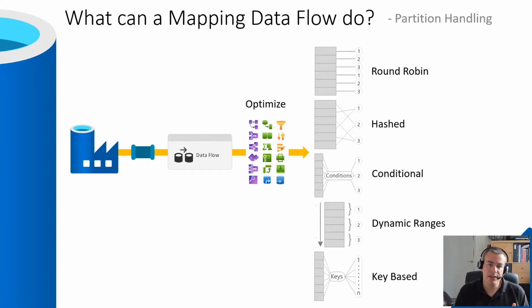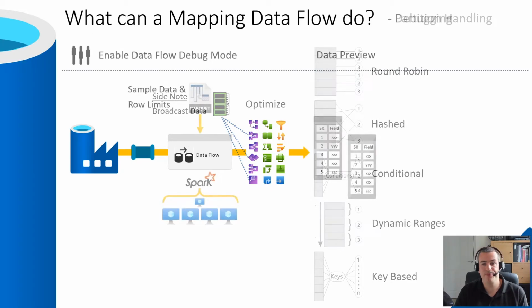Now, this partition handling will get put under a tab within our data flow activity called Optimize, which is spelt wrong, but anyway. And what that Optimize tab will also do for our joining transformations, it will also allow us to broadcast that data, so keep it in memory for those joining transformations where we need to. So we don't need to do anything complicated with code. We can just say Optimize and then deal with these broadcast and partitioning things as we need to. So some really nice capabilities there that we get through the UI.